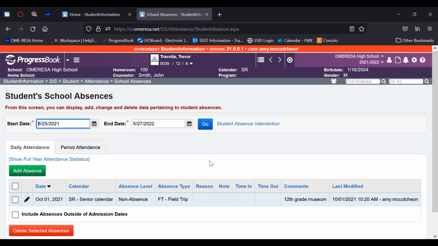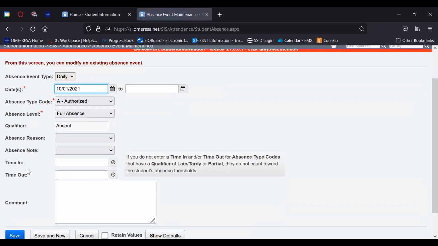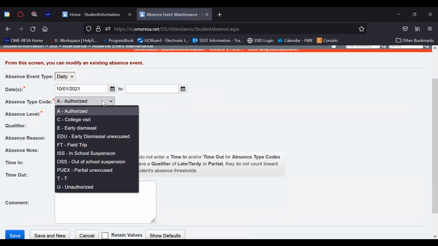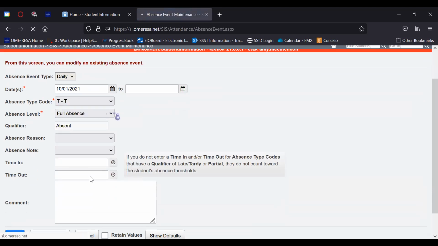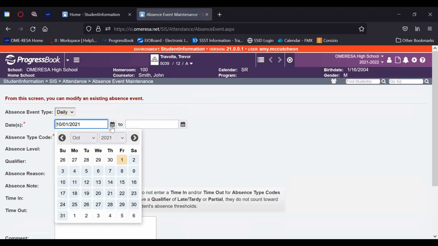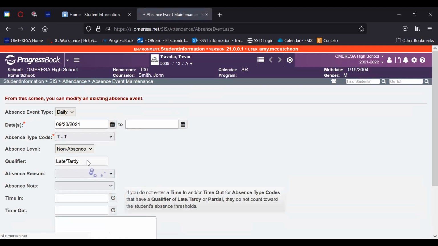Now, if I needed to add just an absence to a specific student, I can come straight to his school absences screen, hit add absence. We'll say he was tardy on Tuesday.